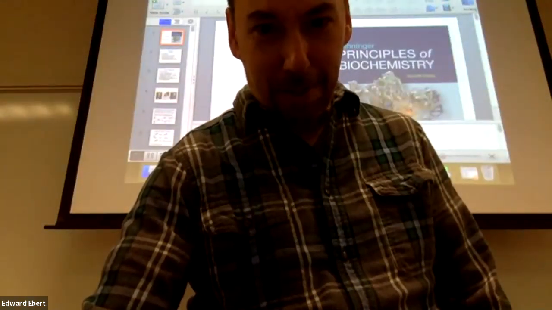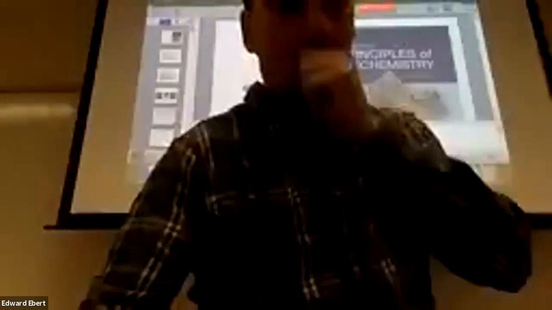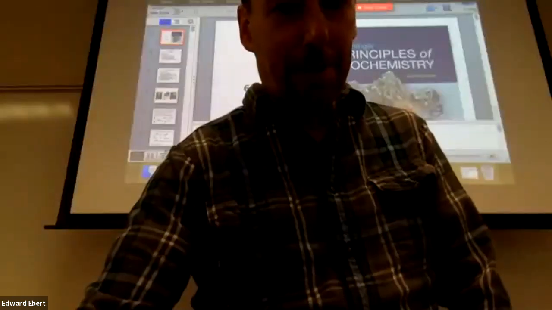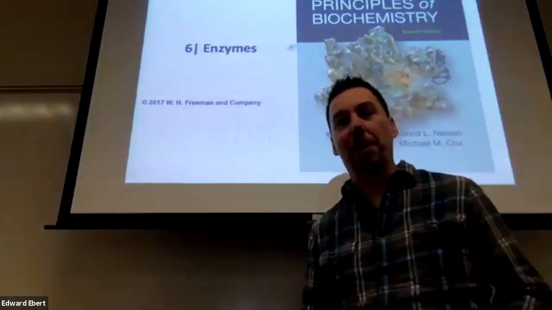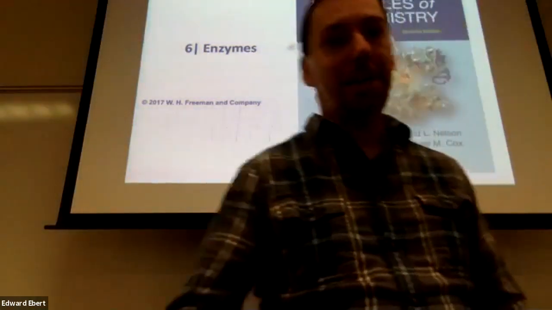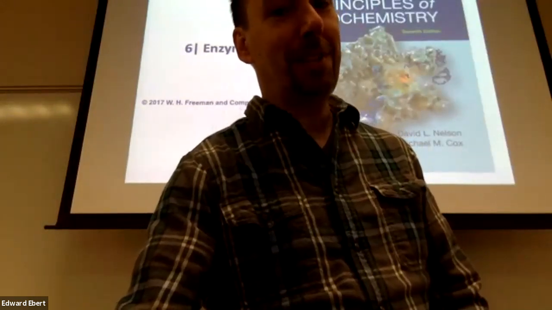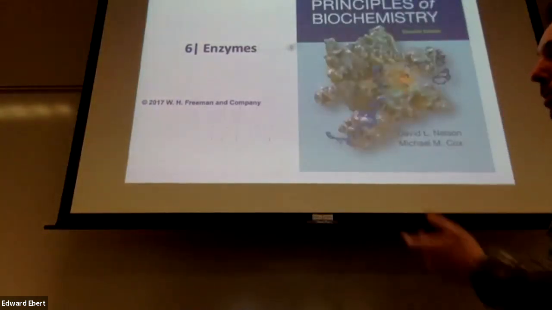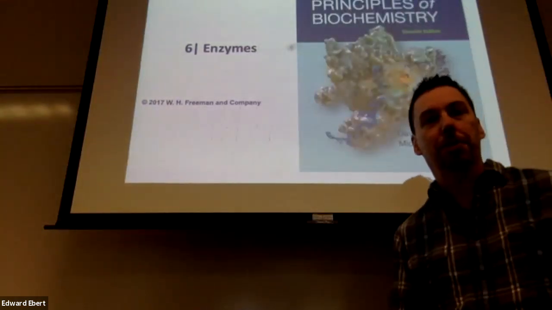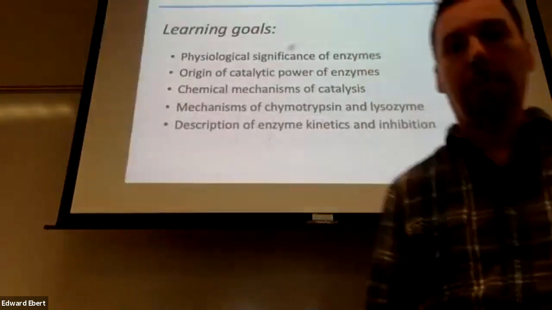Okay, now I need to go back to Zoom. All right. So 4, 5, and 6 is kind of a lot, but 6 and 5 really are all proteins. They all tie together nicely. A lot of what we're going to see at the start of this chapter is just a very specific case of protein-ligand interaction, okay?